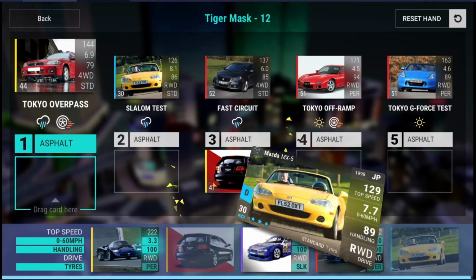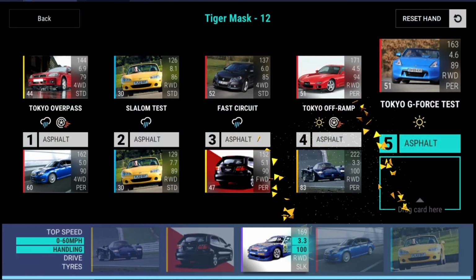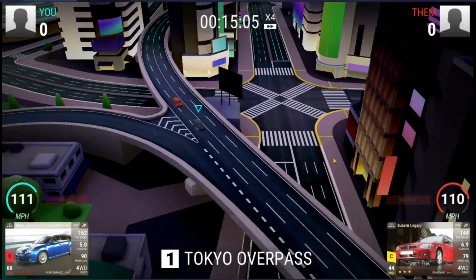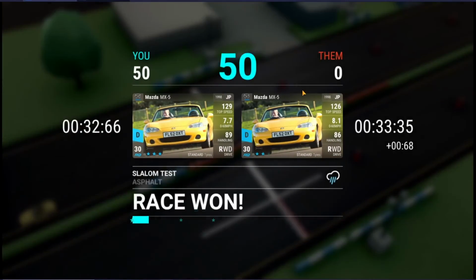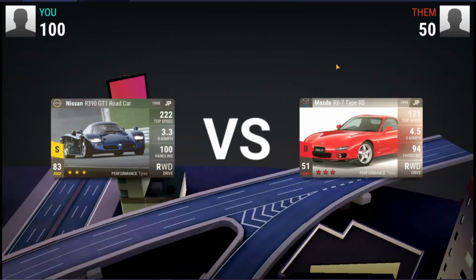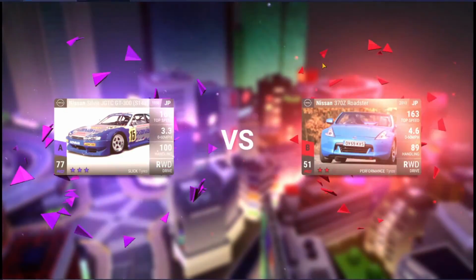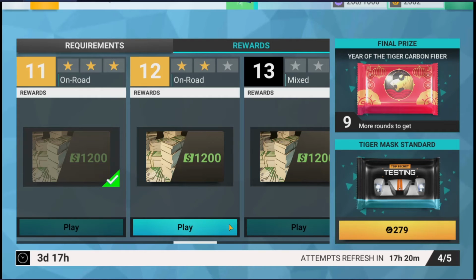So then that will lose there as usual, and these will be 50 points. And then will we get enough of a point farm with these two to make a difference? Probably not, right? But we can try it. So the thinking is that we need to get to 300 points, because we do get 100 points from the off-ramp, which means the G-Force test just needs to be 100 points too. You know how I mean? Because this is 100 points, right? So we need yet another 100 points. 76. You see, it's close, but it's not good enough.